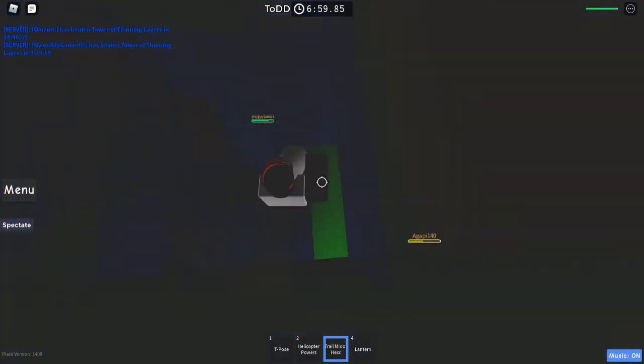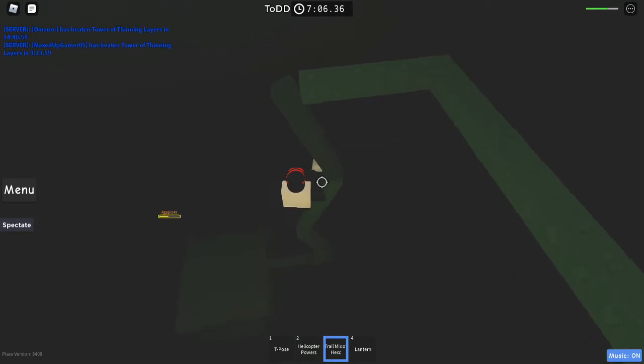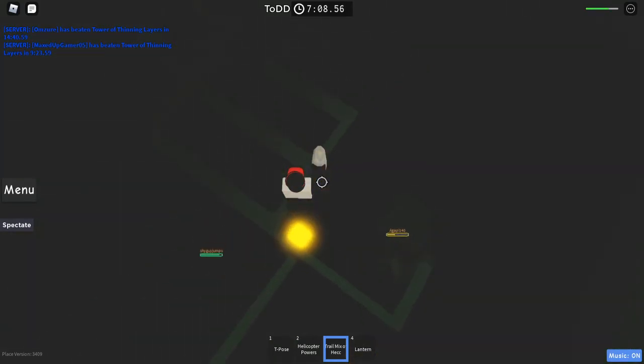Once you go in here, jump up here, jump up here, jump up here, head hitter up. Oh, go over here then. And then what you want to do is make your way back up. It's recommended that you have a healing item for this tower, since half this tower is just heal, because there's kill bricks everywhere.